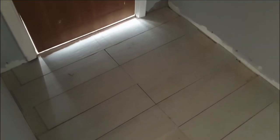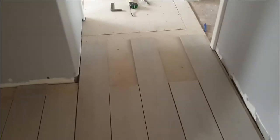All right, so we've just gone and laid them out roughly where we want them so far. Now I'm just debating whether we bring some concrete underlay into this room here, so we can go the full lengths into here, or do I just glue them down and put some mock-up parts in between, just so we've got the spacing correct, so when we're ready to come into this room we can just join it along. But at least this way we can continue on up the hallway with all the tiles.